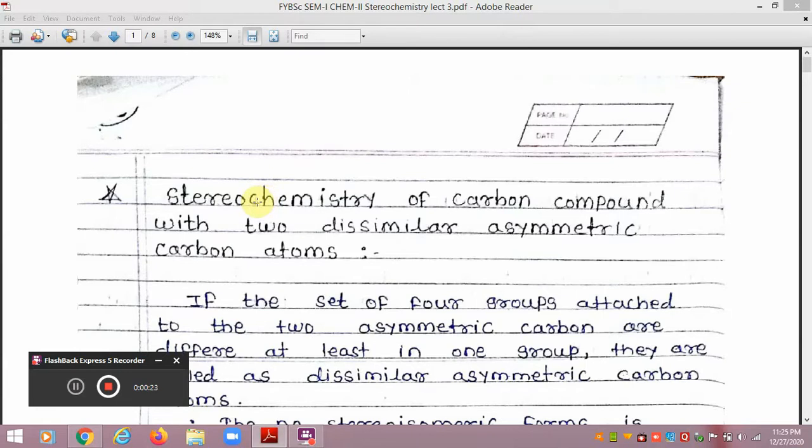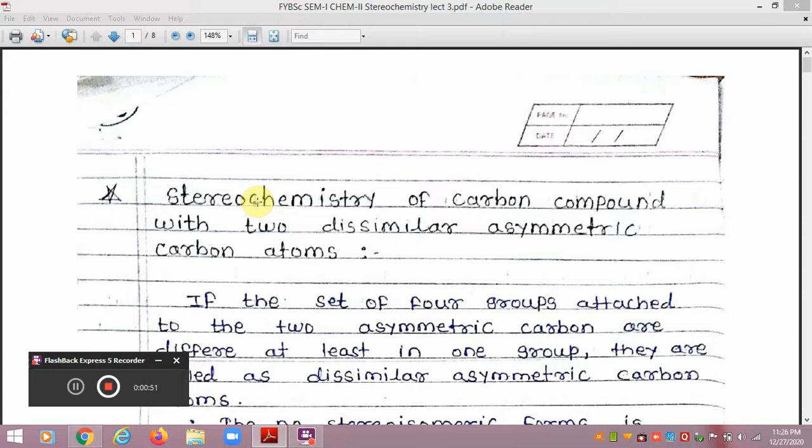Dear friends, in the previous part of the video, we discussed stereoisomerism, the stereoisomers and their various types. Particularly in the previous lecture, we studied the stereoisomers called geometrical isomers and optical isomers. We also discussed the conditions for geometrical and optical isomers, and their types in detail with various examples.